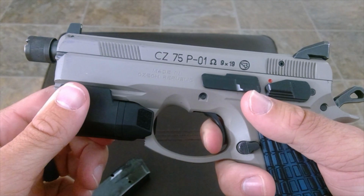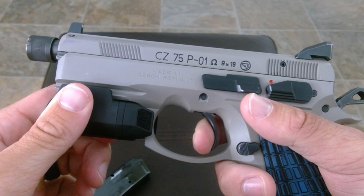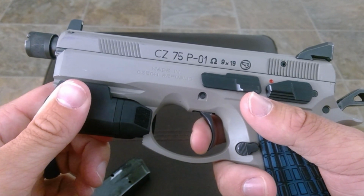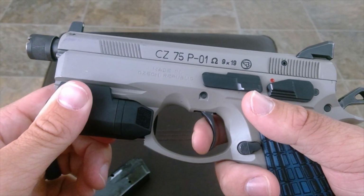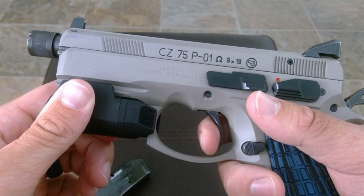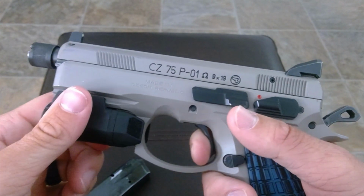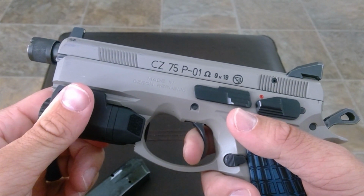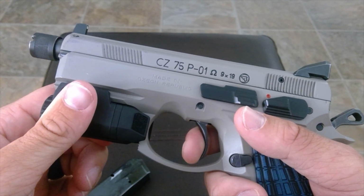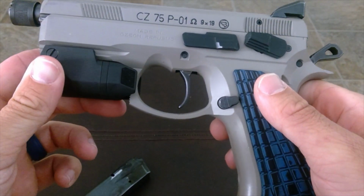Also, the only gripe I really have with the trigger is the reset is a little bit long. Just when you think you're gonna get it, you don't, and then boop, there it is. One thing I do like about that though is it's very loud, very tactile. You can feel it, you can hear it. And when you're on the range shooting, you really don't notice that that reset is long. So it is not something that has ever bothered me while I was shooting. It bothers me while I'm doing something like this, letting the trigger out slowly. But otherwise, it's really not a big deal.